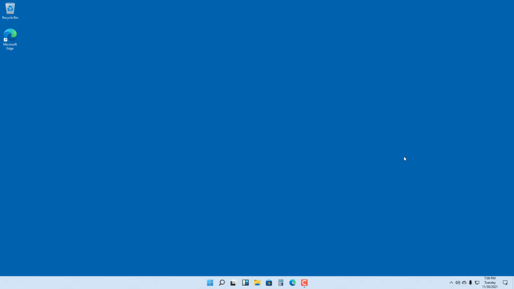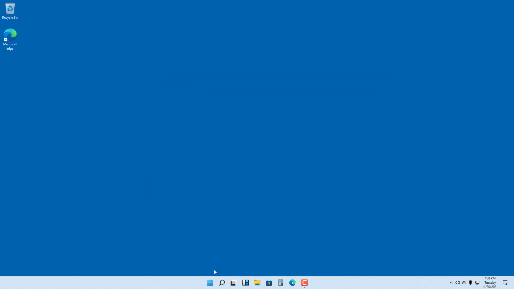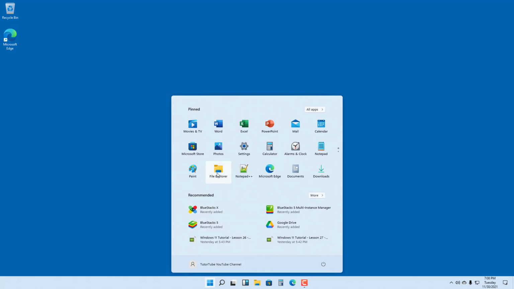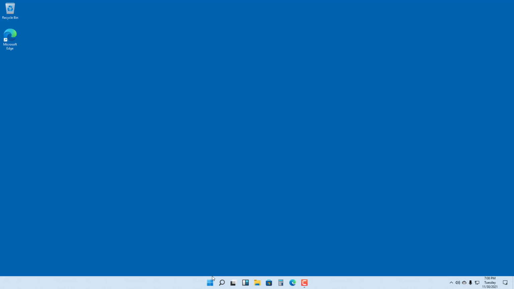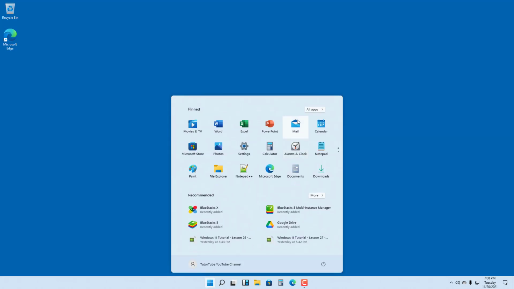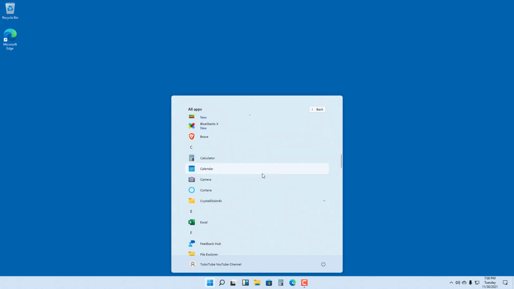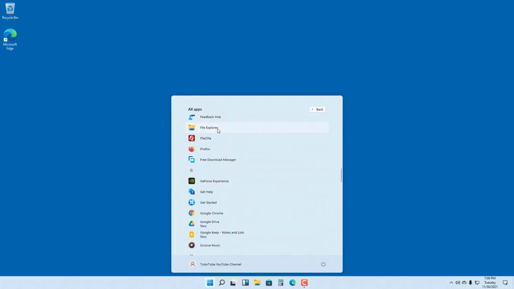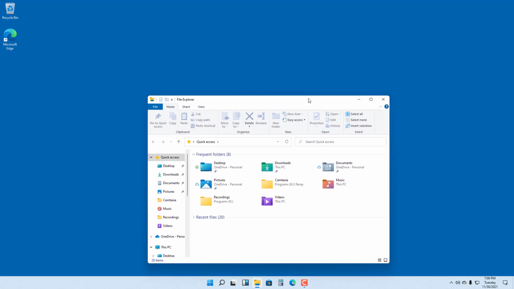So in Windows, if you want to navigate around into different files and folders, then you can use the File Explorer. If you click on the File Explorer icon right here, the Explorer opens up. You can alternatively go into the Start menu and click on File Explorer right here to open it. Or you can go to Windows, go to All Apps, and from All Apps open up the File Explorer over here as well. And the File Explorer opens up just like this.